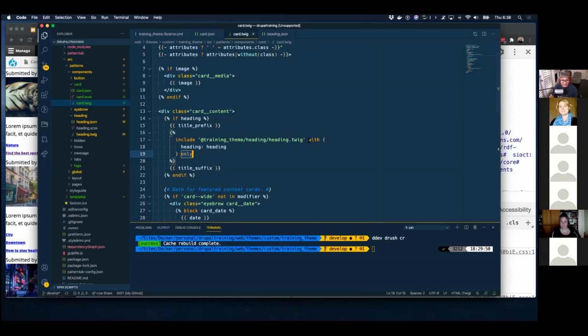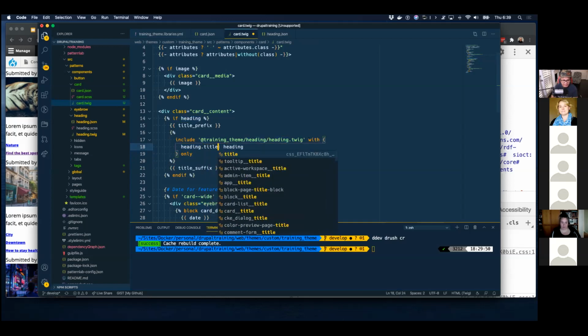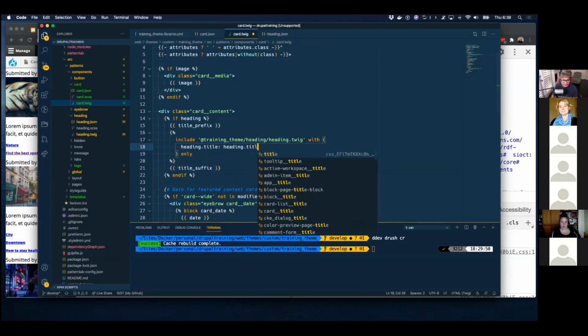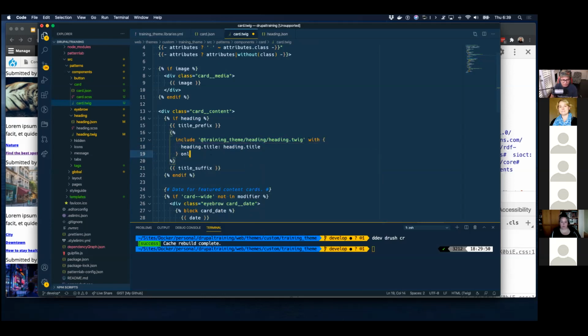So the with basically is saying, I want to include this component and I want to pass these properties or these variables to it. Let's say I only want to pass the title text and I don't want the URL, I don't want the heading label or anything else. I can just pass that one item, right? And the only is basically just saying don't. If I just wanted to do heading, let's say title with heading title as an example, that means I'm just passing the text of the title to this component, right?